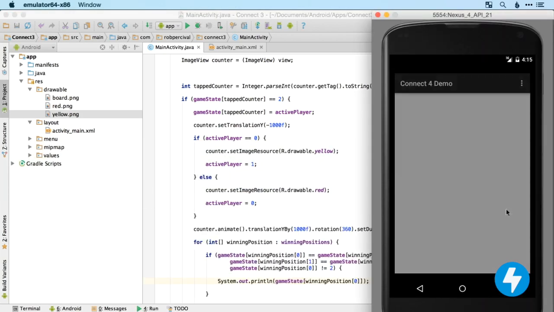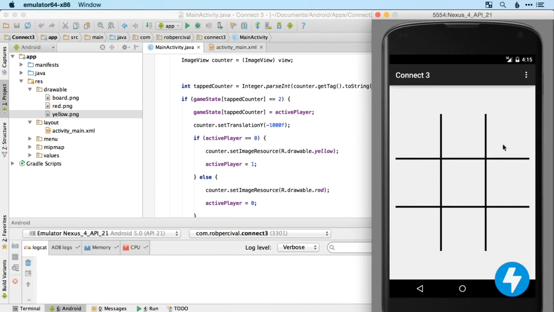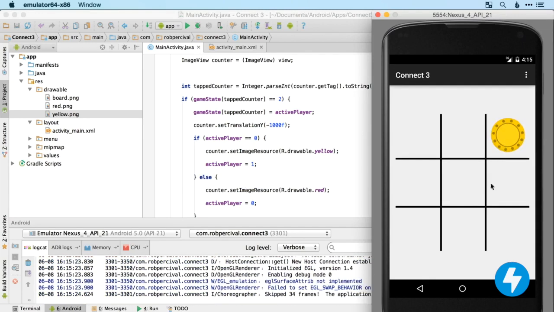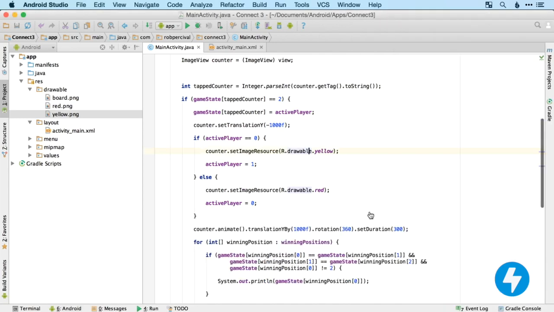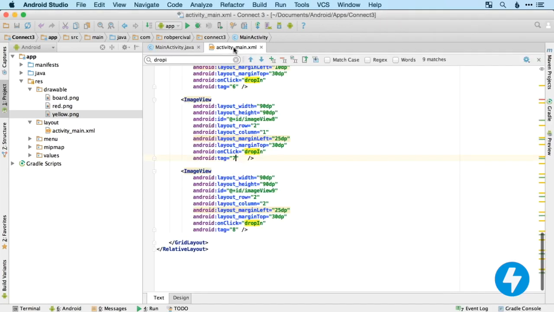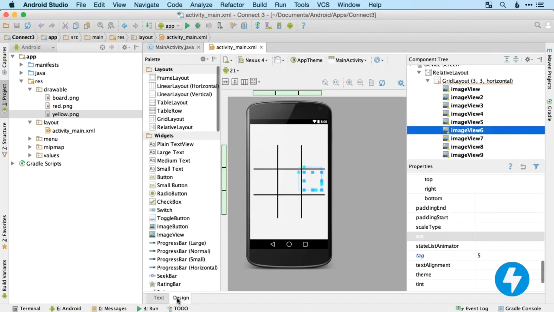So let's take a look and see if our logic holds true. So let's go yellow, and then yellow, and yellow. Fantastic, there we go. It's won. So we could just have a little toast popping up here, showing something to the user, saying that someone has won. But I think we could have something a little bit more grand. And we're also going to want a button to allow the user to play again, because our game is going to be so massively addictive that they'll want to play again immediately after.